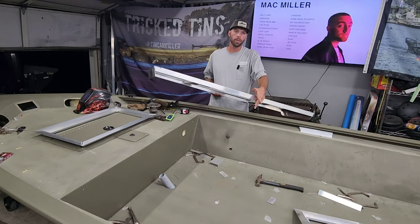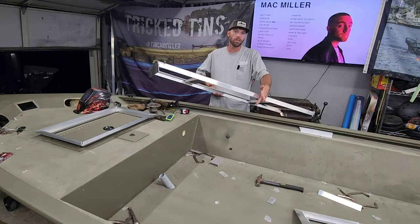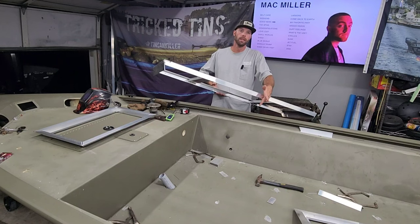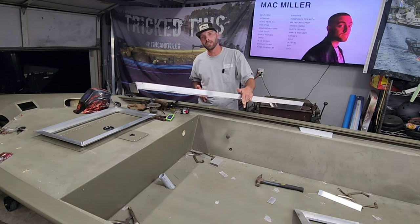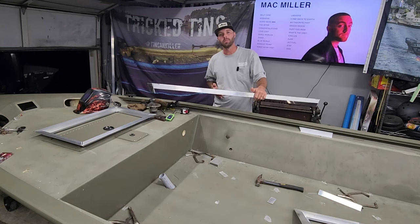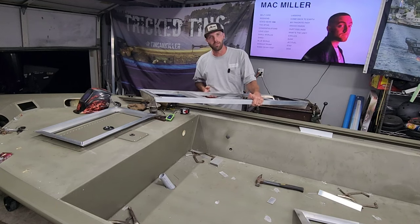Now, I don't know if there's going to be another model that's smaller than this one. I've only seen two since I started doing this. I've got another one coming in that I'm going to be working on very shortly to try to figure this out, but I'm trying to find the smallest measurement of all of them. That way I can build these kits to the smallest measurement. You can always shim them out for the bigger ones.